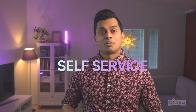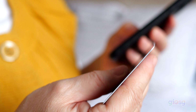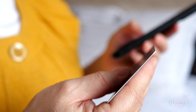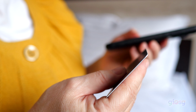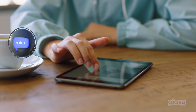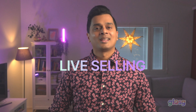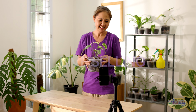Self-service. Online shoppers are pretty savvy, so the user experience is a crucial factor that can either bring in more clients or repel them from your site. Unfortunately, most people who have websites or web shops still make clients navigate to a help desk or customer service feature. However, to handle this problem, you should generate a knowledge base that customers can utilize to address the issues independently. Live selling. Live selling offers retailers the opportunity to showcase their goods via live stream.